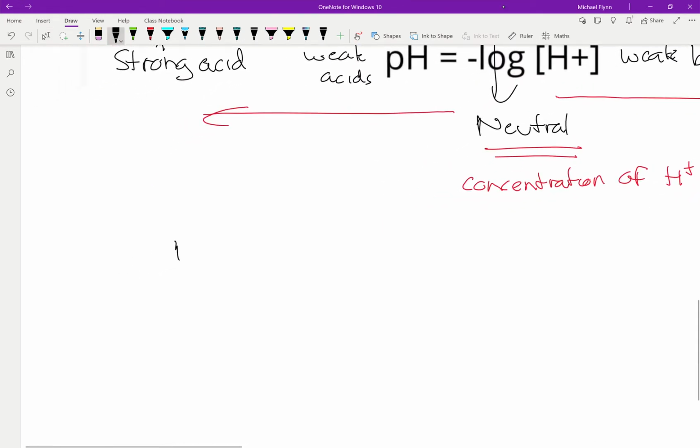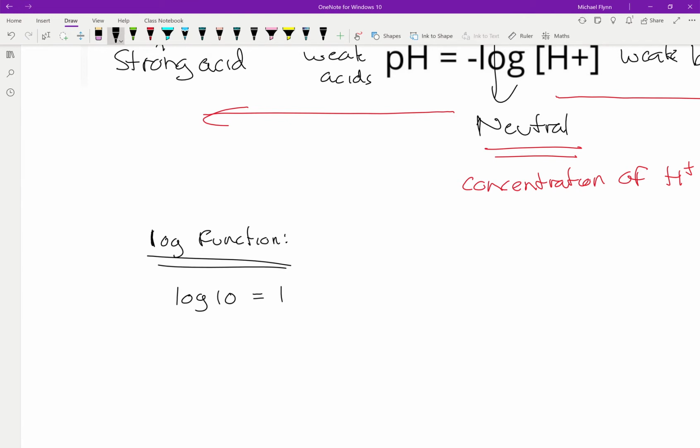Because you probably, in your journey through math classes in high school, have never heard of the log function before. Let me explain what the log function means, okay? What is the log function? In order to explain it, I'm just going to give you some examples. Let's say I have the number 10, okay? And on your calculator, just press log of 10. What your calculator will say is that it's equal to 1.